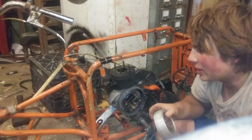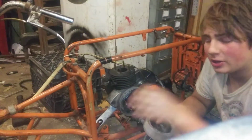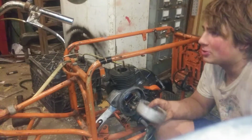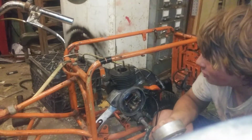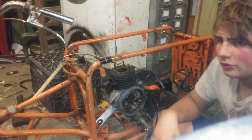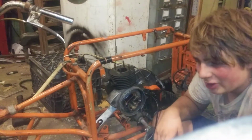This thing I want to get going and ride around, because this is a very important part of motorcycle history. This was basically your first motorcycle. Most of these are in foreign markets right now. There are very few of these in America. There's one in the Lane Motor Museum, by the way, and they have a lot of cool stuff in there.